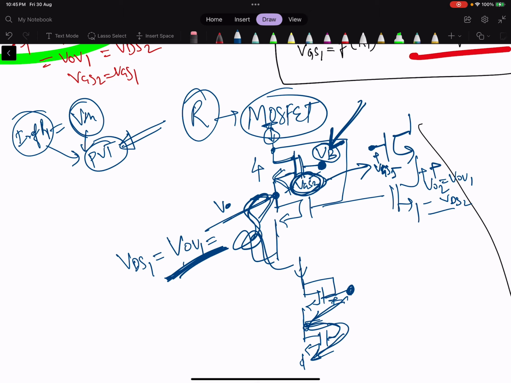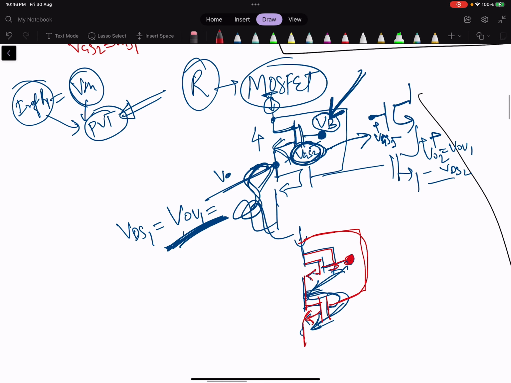Or what we can do, if this gate is connected here, then also some voltage will be generated. Okay.